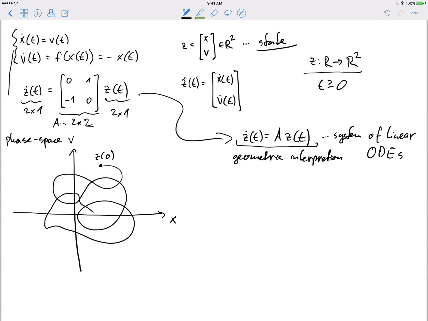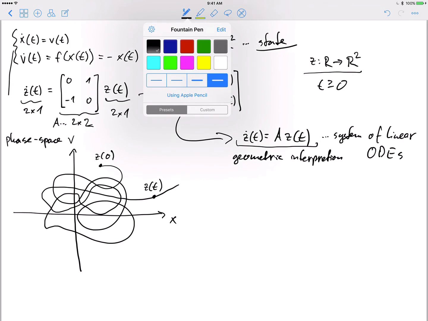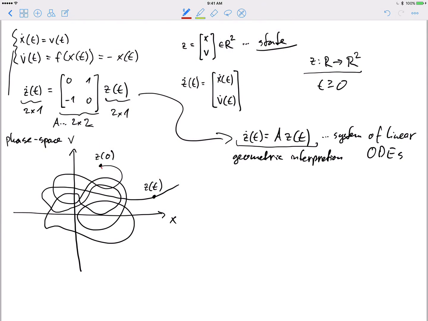It's kind of nice. Do you see? It's actually pretty low latency. So the curve can keep going arbitrarily. At any time t, this will be the z of t. Oh, I can also do different colors. It's kind of cool. So this would be t equals 0. And as the time increases, some point travels along this curve. That's how you can look at the z function.